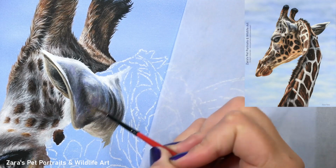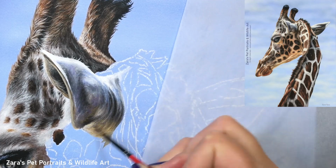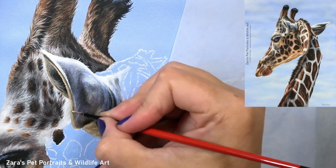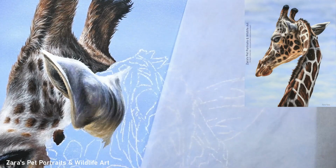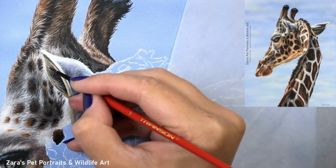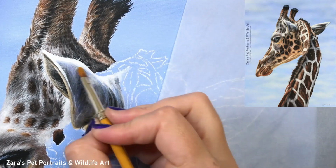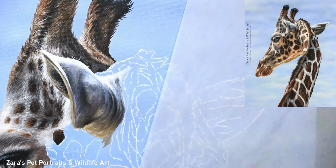And then I can reinforce more of my highlights. Add another layer of lighter paint, wait for that to dry, and then I can adjust the colour with an additional glaze. Now, one thing that I do want to mention that is important is you can see that I'm starting to add some tiny hairs on the ear, the edge of the ear and so on. You want to add these details once you're happy with all of the layers underneath.